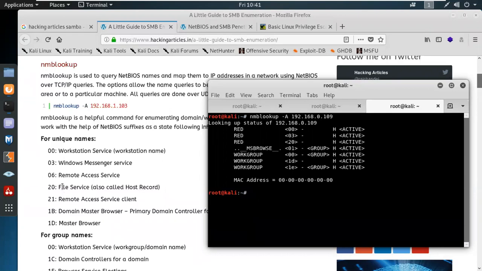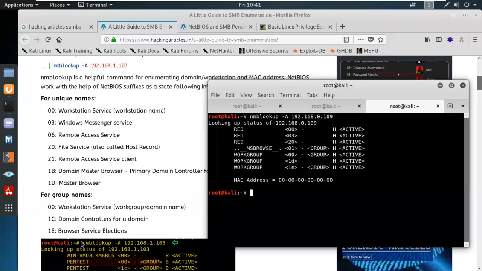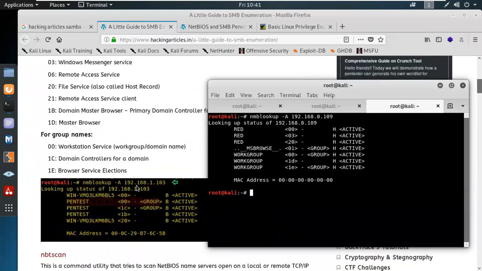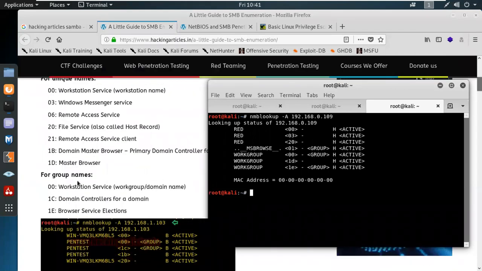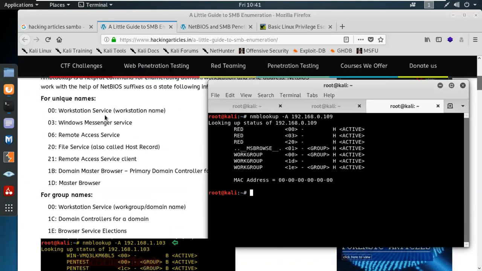So the 1D over here is master browser. The 1E is browser service section. You can see something like this. 00 was workstation services. The workgroup.